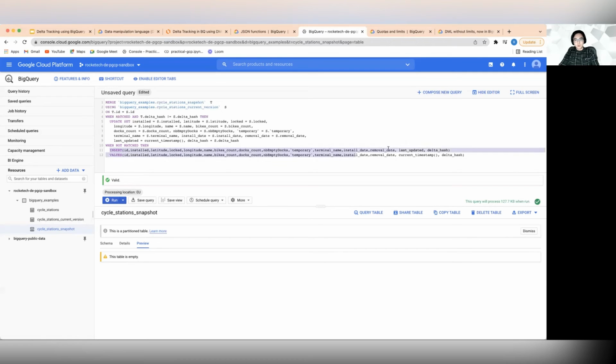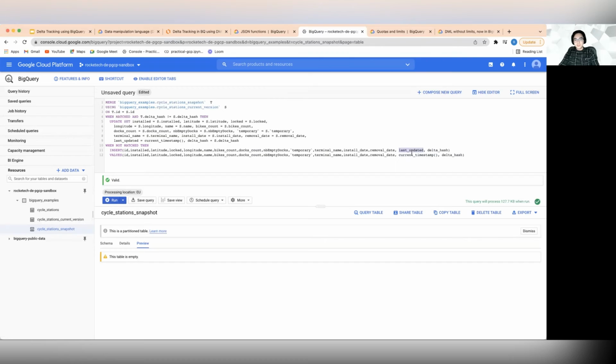It is always critical to explicitly write down all of the columns you would like to insert, and all of the values you would like to insert. So these are the schemas in the target table, and these are the values you're getting from the source table. Again, pay attention to the last updated column.